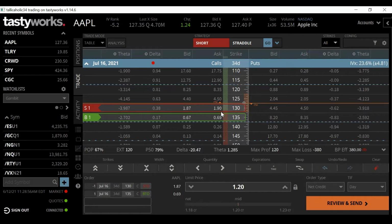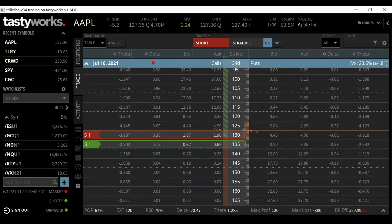So obviously this is a bearish to neutral strategy. We're collecting right around 120 bucks for this strategy. And our theta is obviously positive because we are selling something.